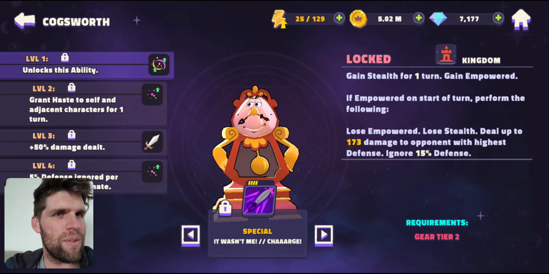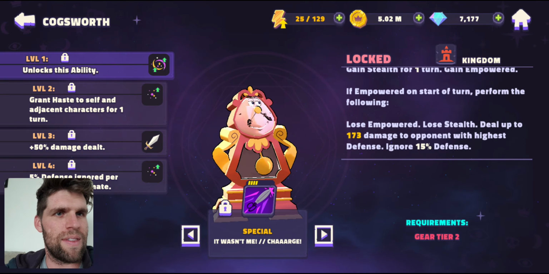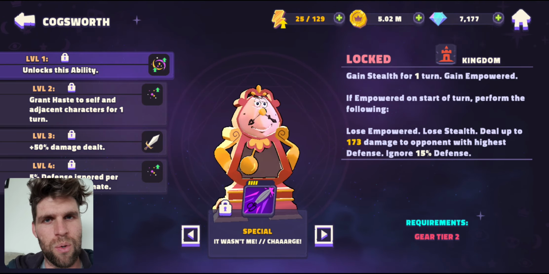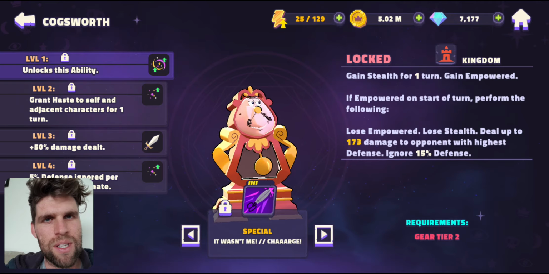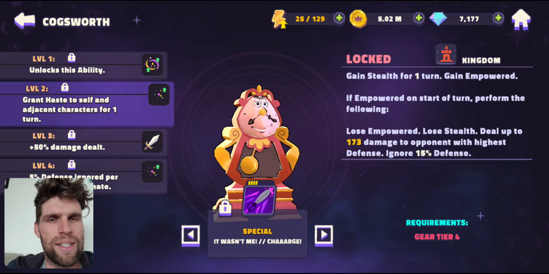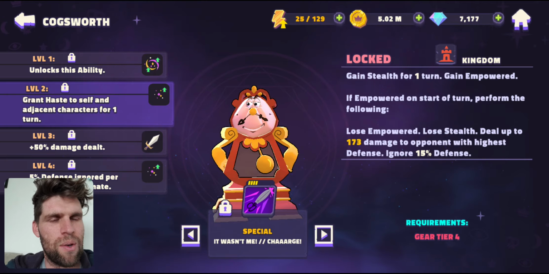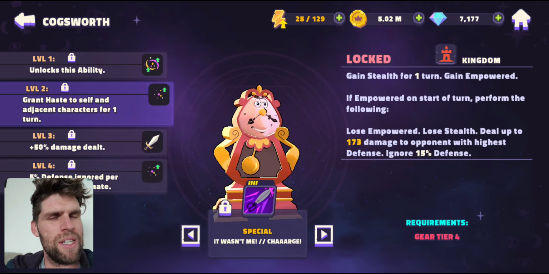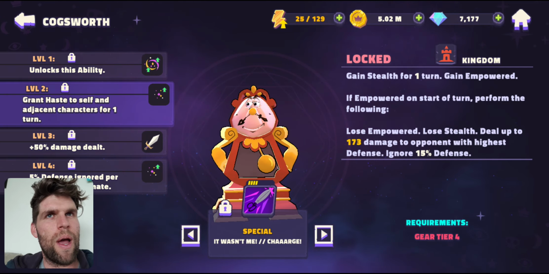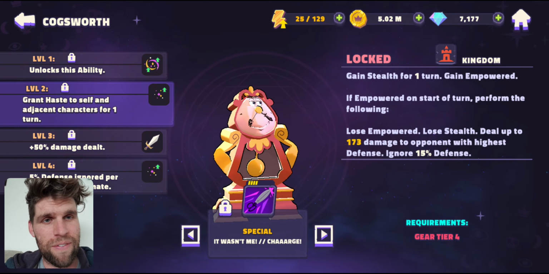But for now, if empowered, he's going to also do the following. He's going to lose empowered, lose stealth, and then deal extra damage to the opponent with the highest defense. And then you're also going to ignore some of their defense. And then also, when he uses this ability, once you get it leveled up, he's going to grant haste to himself and to adjacent characters for one turn. So nice to get extra speed going in there. Especially for, say, Kingdom, having haste consistently on will help to slowly start to keep up with the Big Hero 6, although Big Hero 6 is still going to be way faster.